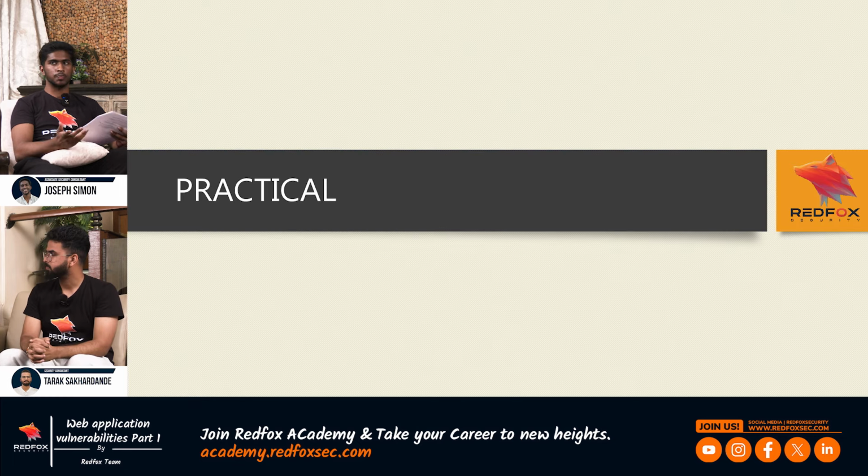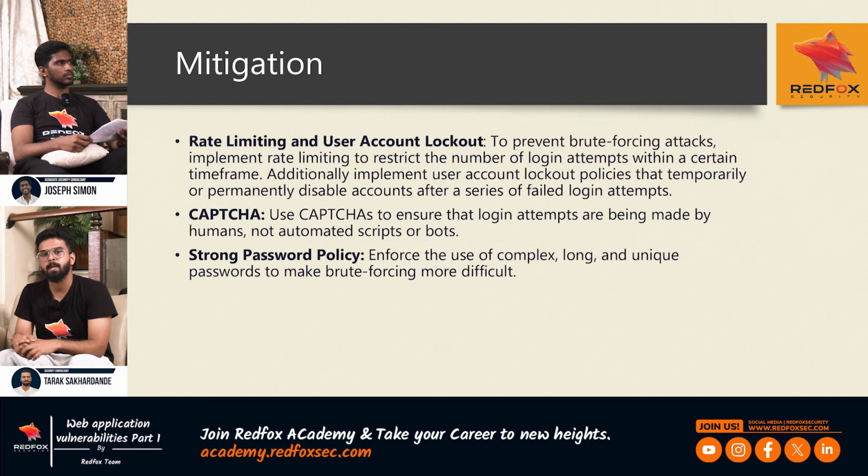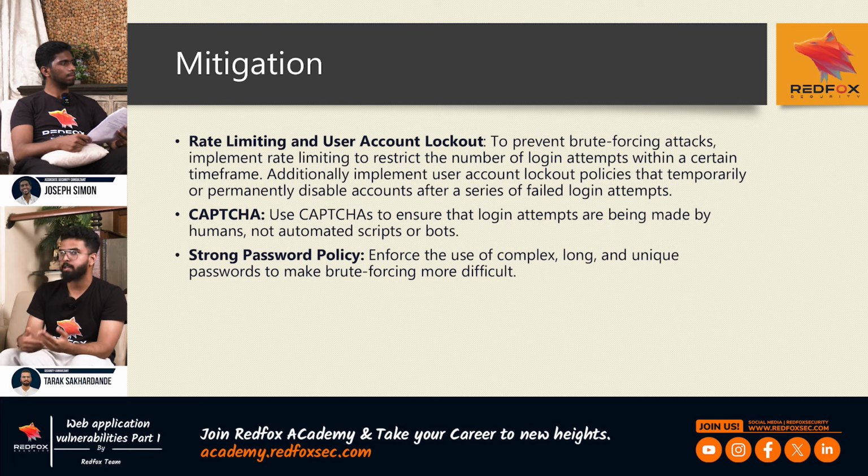Yeah, so for this particular attack scenario, attack vector, what are the suggestions or the recommendations that you give typically? Okay, so the best ones are actually implementing rate limiting and user account lockout. You did say in the Intruder tab there were a number of requests that were made, but if the web application was configured in a good way, it could have just locked you out. A very common example is if you are accessing your bank application and you enter a wrong password once or twice, you probably get frustrated because of the account lockout, but that's actually a good mechanism.